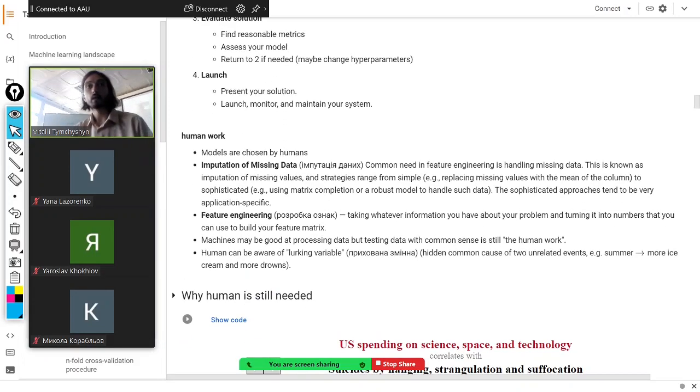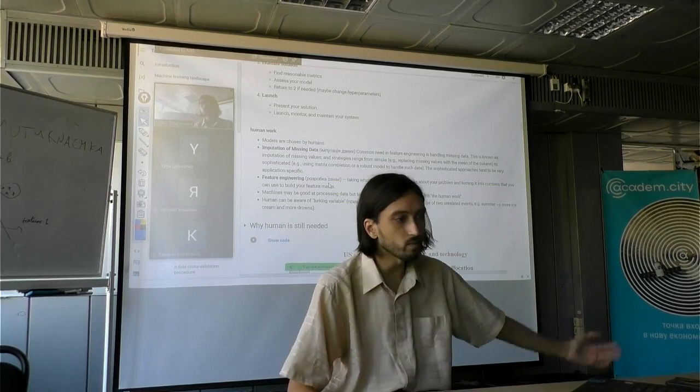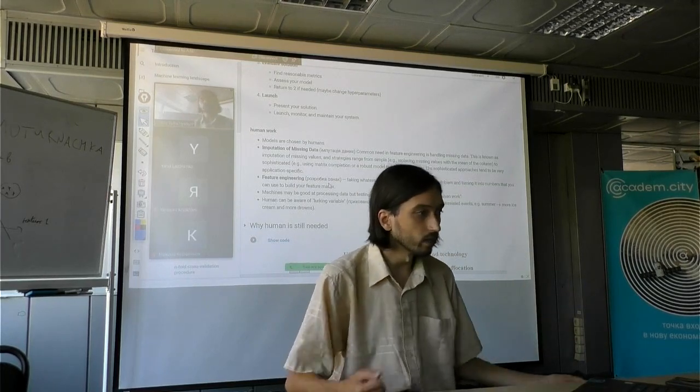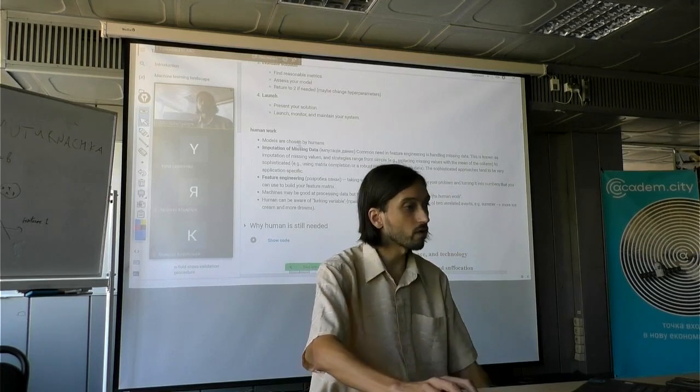Okay, so where are humans in all this scheme? Just to reiterate: the computer is like one more pair of hands for us, but it can't substitute for us, at least for now, in thinking and ideas. There's always some place where a human should intervene and change something in that pipeline. You can't just give a bunch of data to a computer and say, make me a model that will do something with that. That's not how it works. So first of all, of course, you are choosing the model.